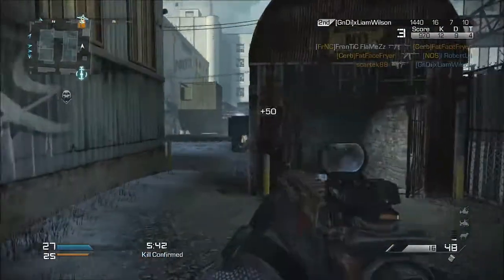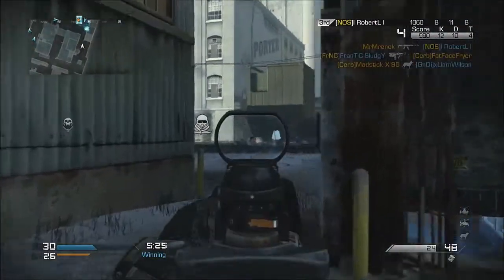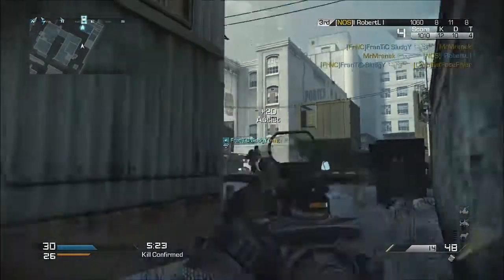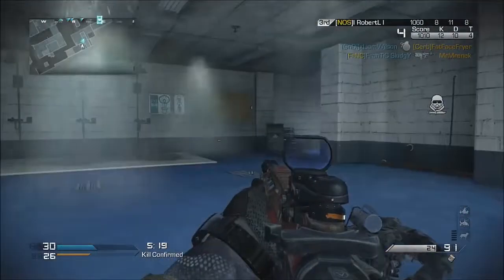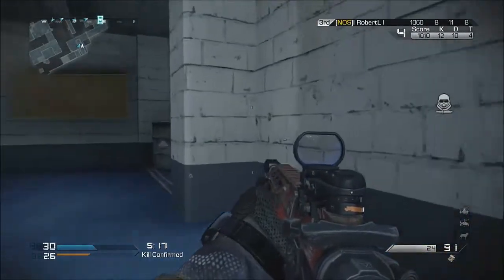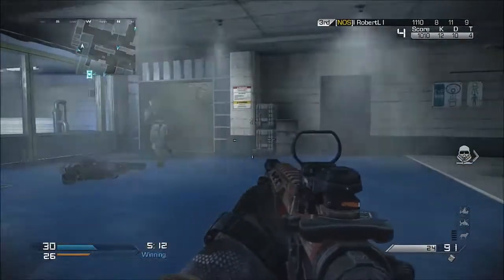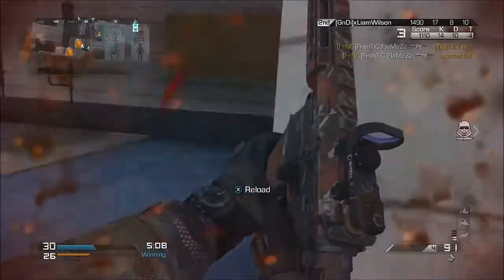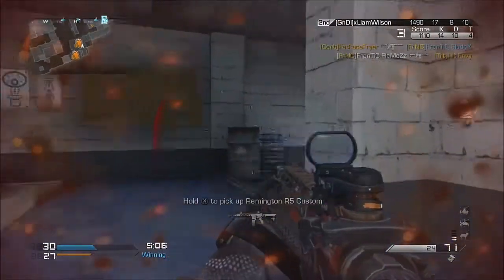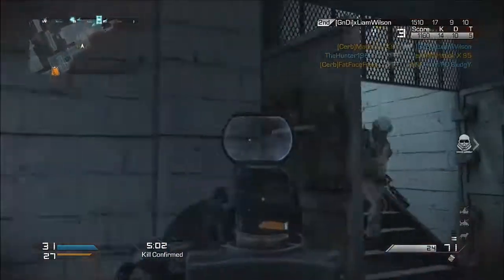So yeah, what I want to explain is, you guys might think that, oh, you're copying LEA, doing the best class setup video for the Remington R5. This is just my opinion. If you guys want to think that I've copied LEA, then sure, go ahead. But I find this class very easy to use, and it's really good for all ranges. So it's similar to LEA, but don't hate on it, because I have put a bit of thought into this. So let's just start off with the attachments for the Remington.